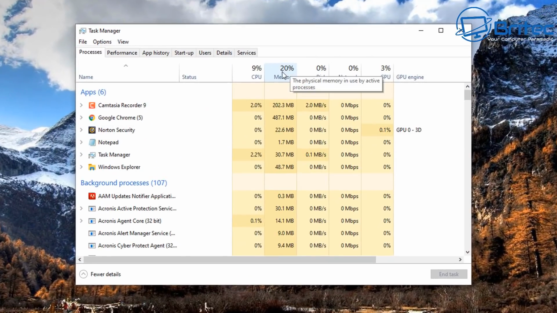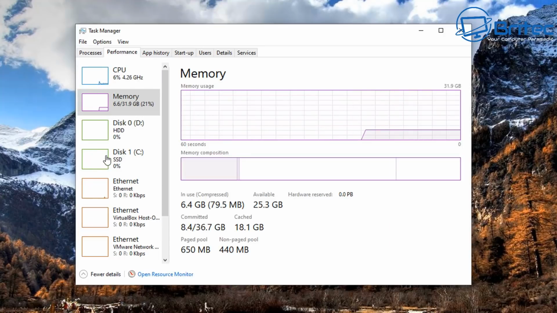Now, you can always check the performance of your memory here and how much is being used inside Windows. And this will give you a general idea of how much of your memory is being utilized by Windows and games and other things. So you can generally work that out by looking inside here. And it just comes down to really what you're trying to do with your computer. And I'll explain a little bit about the reason why I put it into categories, because some people don't need vast amounts of memory. This is 32 gigabytes of memory here, and you can see how much CPU and disk space and all that sort of other stuff is being used inside here.